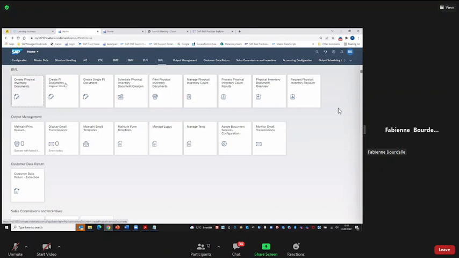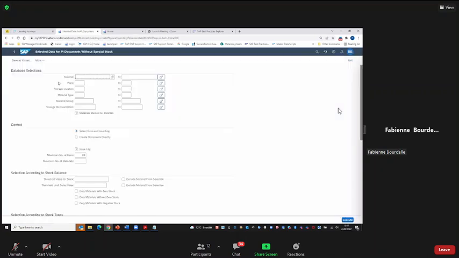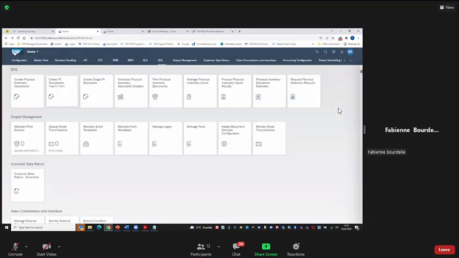Before I do this, we also have this option here for creating physical inventory documents. This is the GUI transaction MI01, if I remember well. Not sure if this is MI01, but I think yes. So you can use this app also, a GUI one. I do not go into details for the moment.